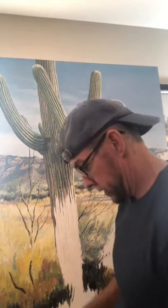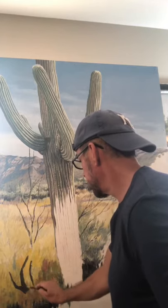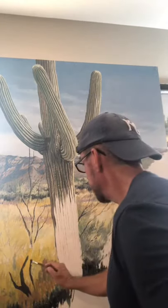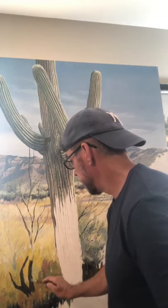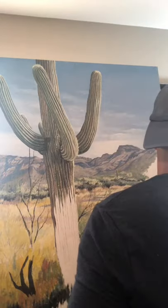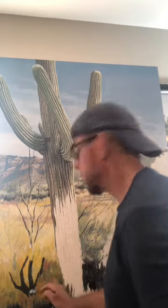There's a tree here. I'm just gonna quickly put in the main branches, the main trunk, starting with my darks. What I've mixed here is black with red, blue, and yellow to kind of get this brown color, but it still has a little bit of a blue hue to it because I've added a little bit more blue than the red and the yellow.